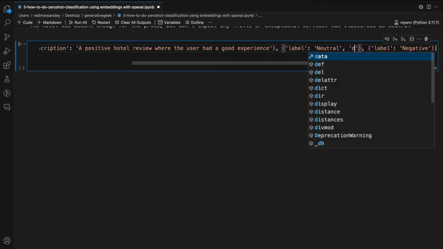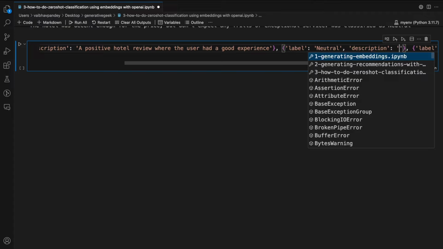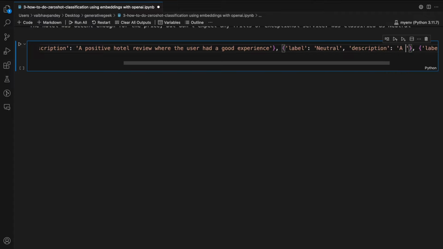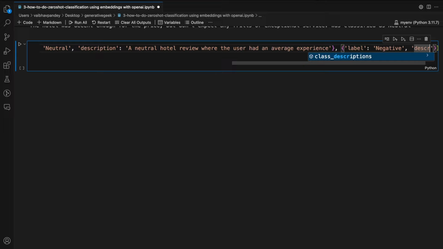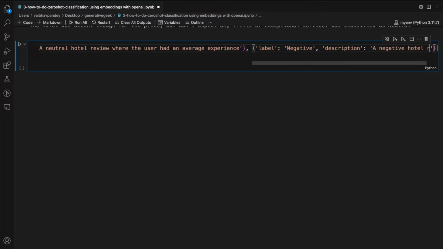Next could be a description of the neutral experience: a neutral hotel review where the user had an average experience. And now the negative one, where we can say description: a negative hotel review where the user had a bad experience.